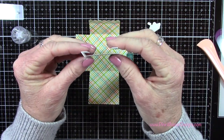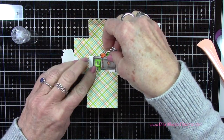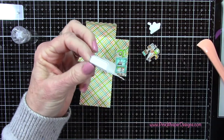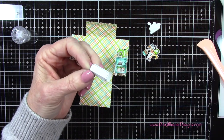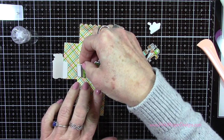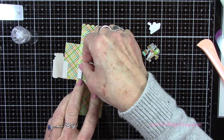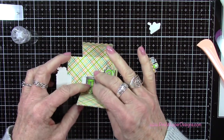Now this piece here, we're going to push that left side flat. So I'm just showing you how that's going to go inside our matchbook. That's how we're going to glue it in. So let's take the first tab on the left, and we're just putting glue on that back tab. We'll press that out with our finger, and then we're going to fold that perfectly flat, and that will line up in the left-hand corner, that score line, at the left and at the bottom. And again, you don't want it to come below that score line underneath it, because you want to make sure you have enough room for this to fold up nicely.